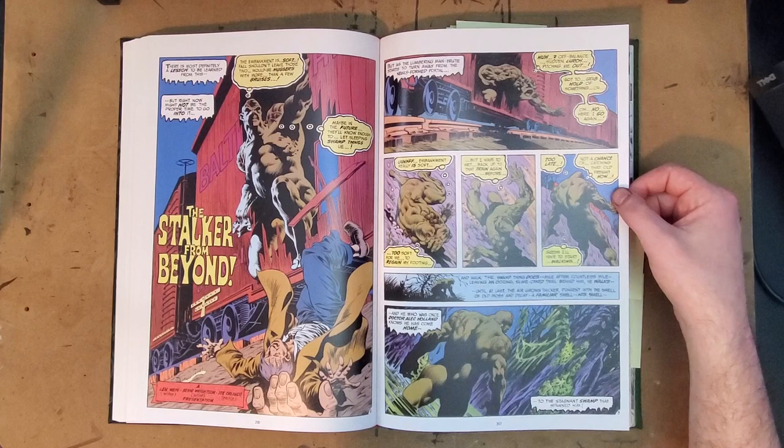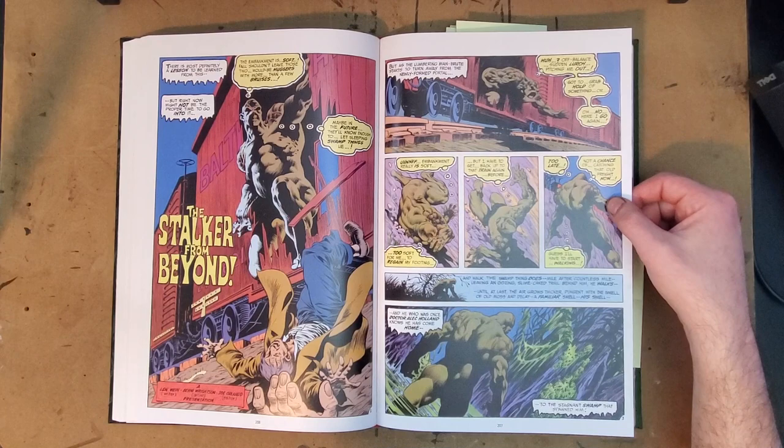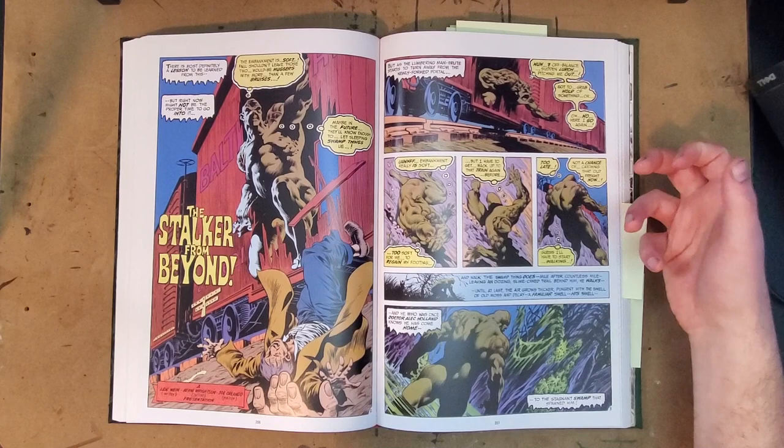Like, they're nice, long, sexy lines, but not ridiculously thin like I've heard about. But then there's some pages like this one, and I know it's not going to show up on the camera, but there's a little bit of softness to how the line art looks, which looks like the original art hasn't quite been adjusted to pure black and white. It looks like it's still in a grayscale that's been stripped of its color.